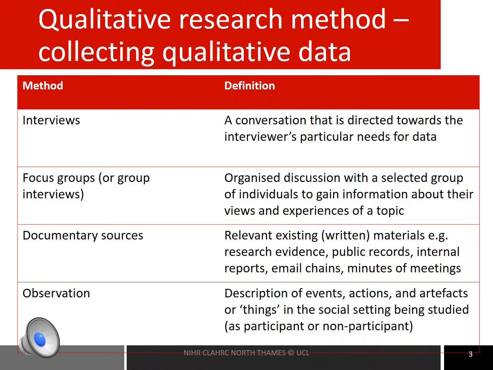Observations are a method through which you generate your data by watching and observing people in events to find out about behaviours and interactions that are taking place in natural settings. And it's very much about studying people in the context of their daily lives, so recording and documenting what people say and do. And observations can be participant or non-participant observation. And in many cases, people often combine qualitative research methods rather than just using one method alone.